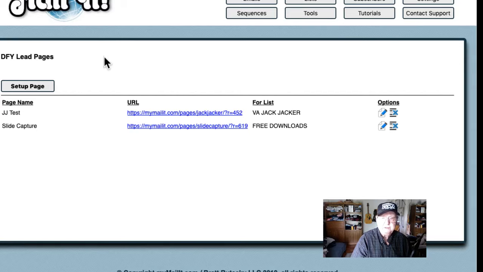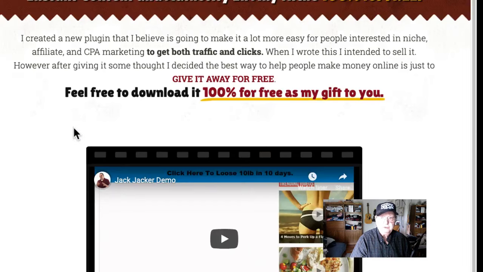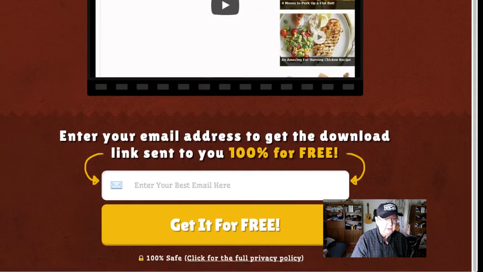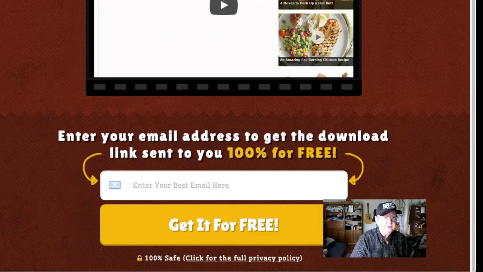So if you look at this, it's done for you lead pages, and these are great lead pages. These are the URLs that you would use to have people access your lead page. And if they access that lead page, they would go to some place like this. And you would have an entire sales page, okay, with an email entry that you could use because this is now linked to one of your email lists. So anybody who opts in here winds up on your list, and they also get the product for free. You don't have to do a thing. It's all processed through this link right here.